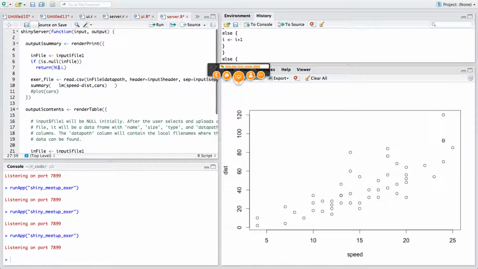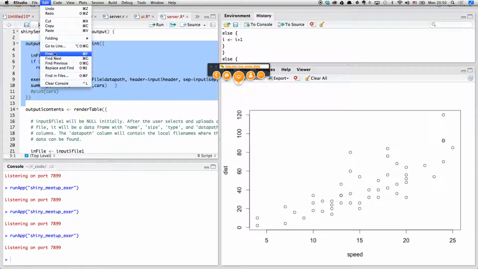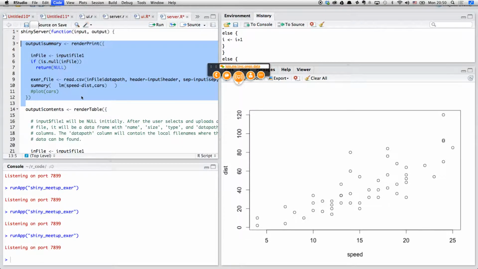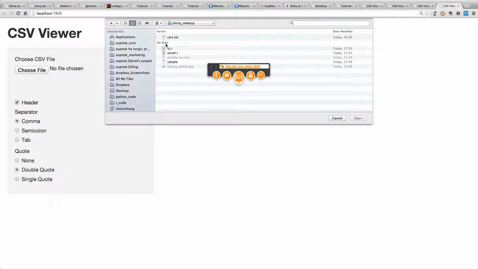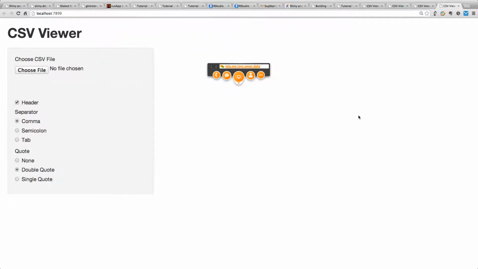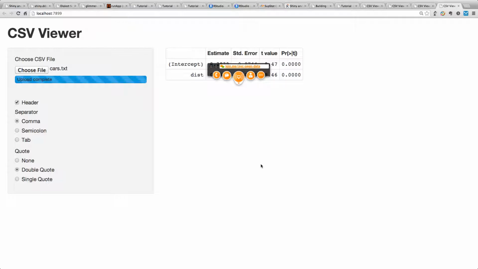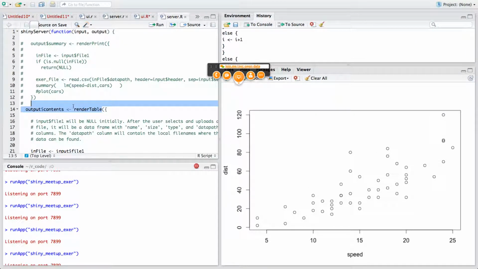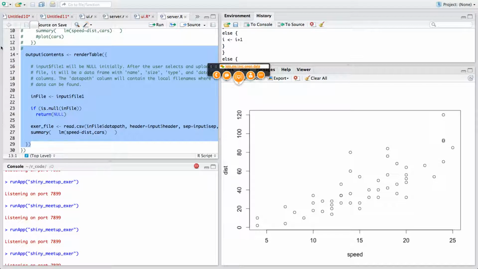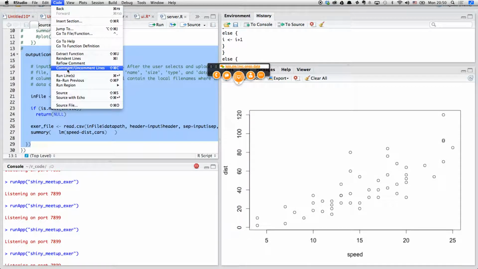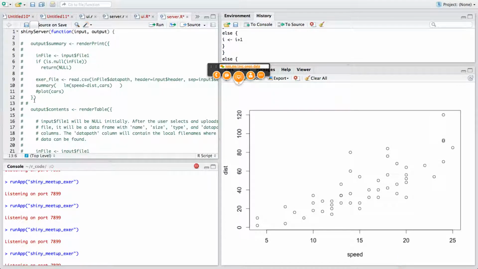Yes, but you are saying we should only put this part in one of them, right? So which one should we pick? You want to keep the content part, right? Okay, let me comment this part out. Still a table, because we are rendering table here. Make sense? We want some comment. We want some text printout.